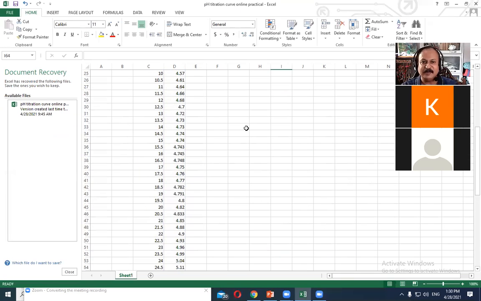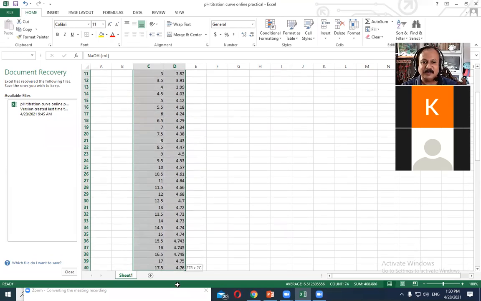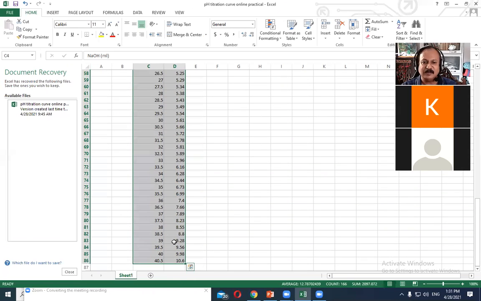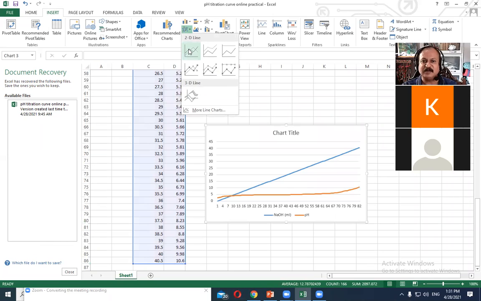I'll delete it. I'll select these two columns again, and then I go here, Insert, and maybe I'll select which type. This one. This is a line chart. Let me select that line chart, and that's not good enough.